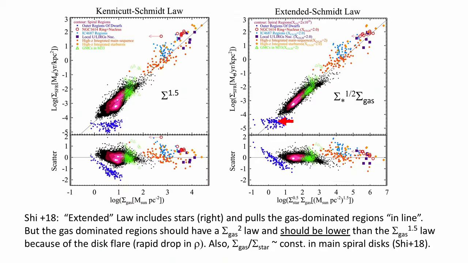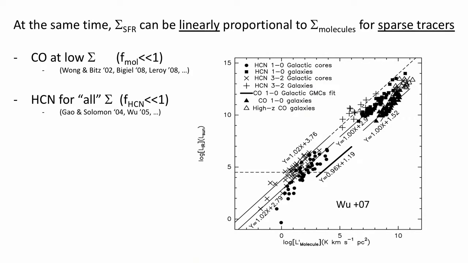At the same time, you have this linear relation, which is often plotted like this. And you have to be careful. This is a big versus big plot, right? You have little galaxies here and big galaxies here. But the linear people like to do that because HCN, for example, obeys the same law in ULIRGs as it does in local molecular clouds. And the linear law occurs for carbon monoxide at low column density, HCN or other very dense tracers, even at high column density and starbursts.